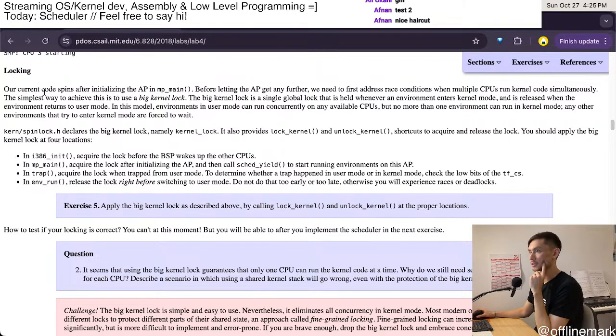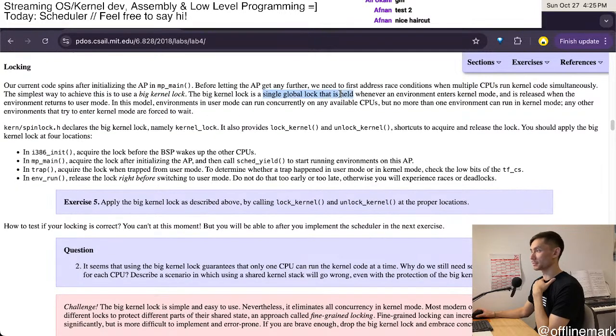And it says, our current code spins. Before letting the AP get any further, we need to address the race conditions when CPUs execute kernel code simultaneously. The simplest way is a big kernel lock. A single global lock held whenever we enter kernel mode and released when the environment returns to user mode. In this model, environments in user mode can run concurrently, but no more than one environment can run in kernel mode.